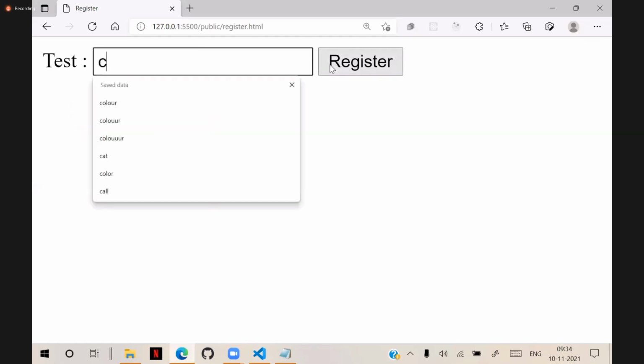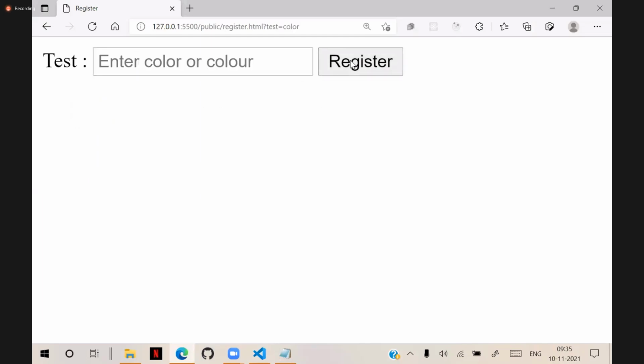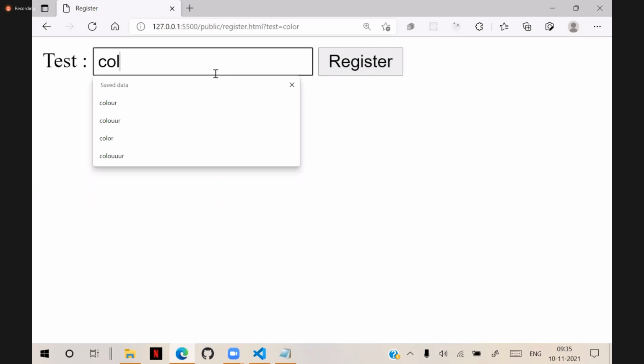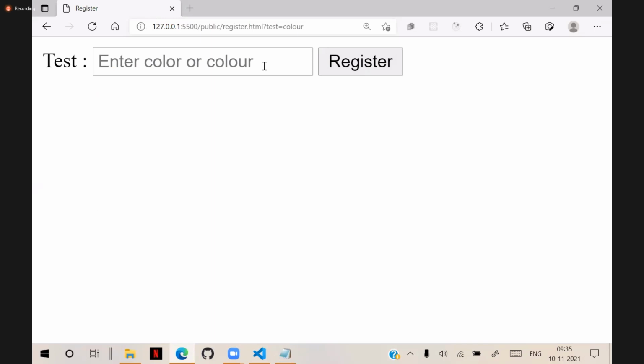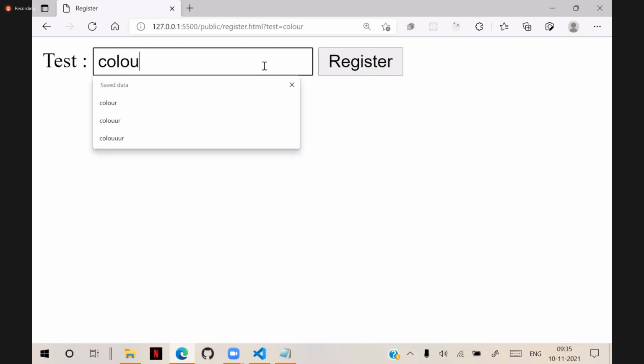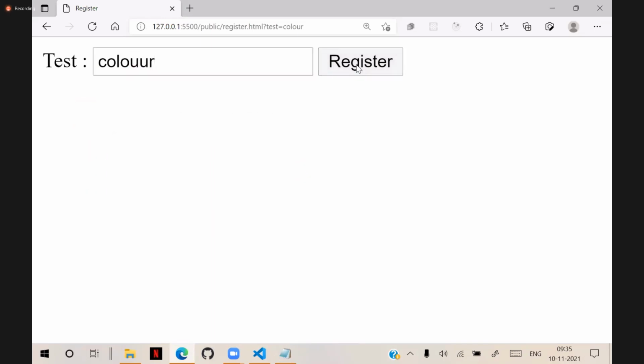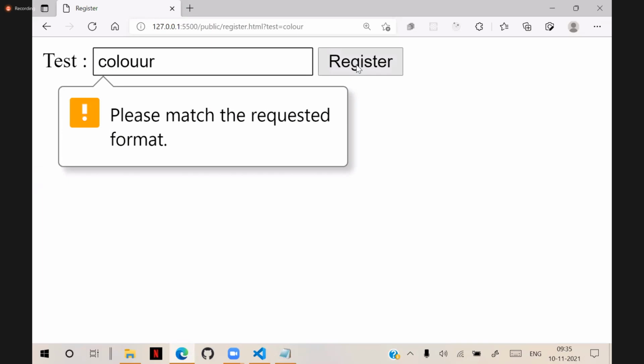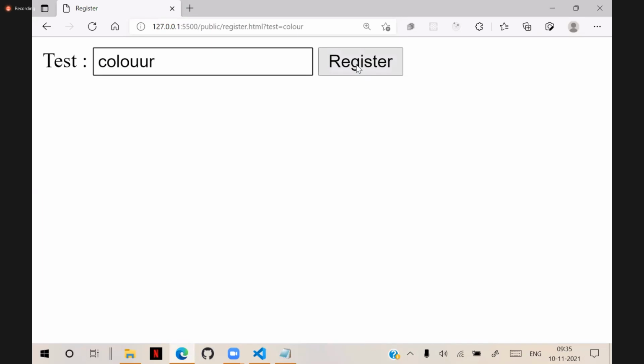You type COLOR and register, it is allowed. I enter COLOUR, that is also allowed. I enter COLOUUR, it's not allowed, because U occurrence can be 0 or only one time. That you define by using the question mark.